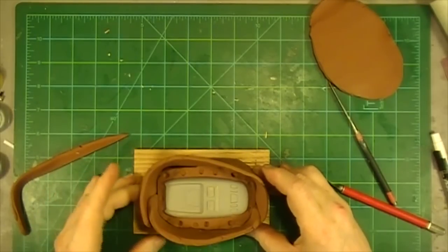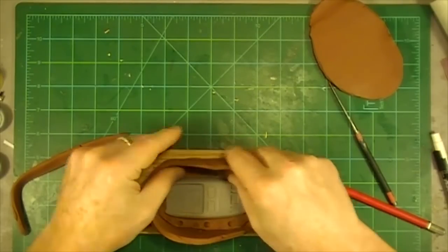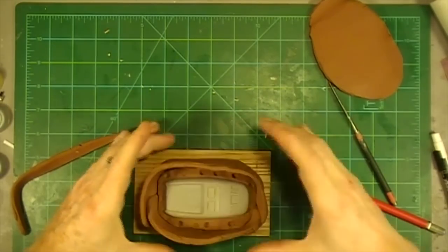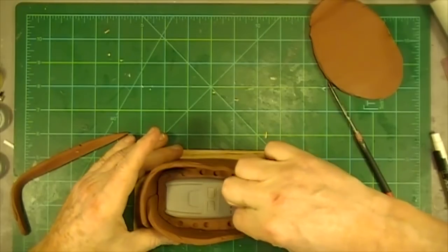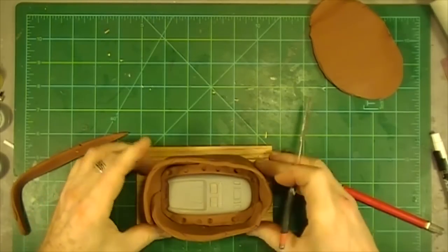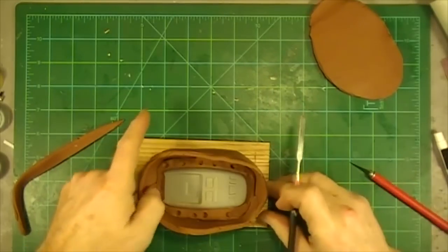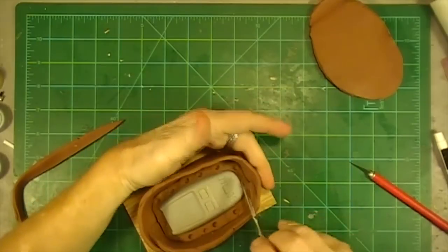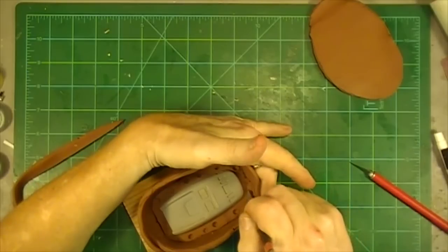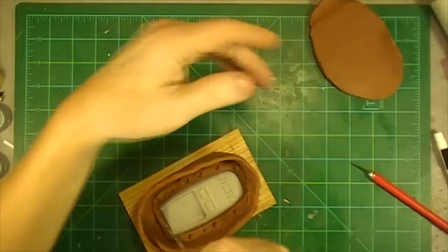If you don't have that, then even if your model is registered properly, you have to build some sort of solid material, like plaster bandages or something over the top of it to hold it together. And on a mold this size, that's kind of a pain. Press all this in tightly. Might have to reach in with a modeling tool and press it against the sides in some areas, just again to make sure that things don't leak out.